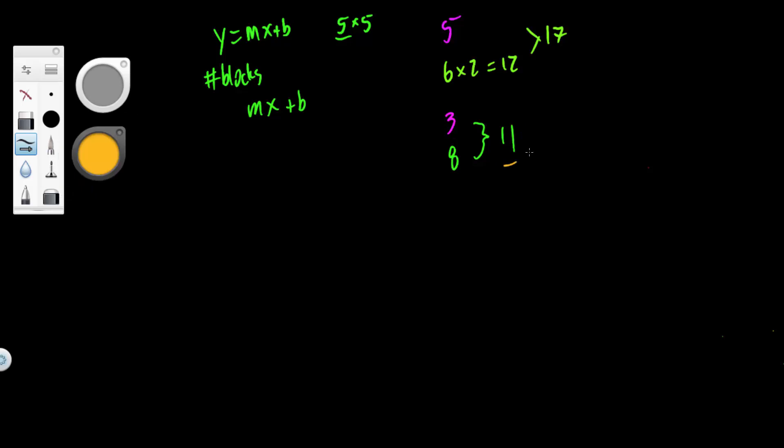Let's start writing out the equation. For the short one, Y is 11. So 11 equals M, which we don't know yet, times X. X is 3 plus B, which is still unknown. And then the other is 17 equals M times 5 plus B. This is called simultaneous linear equations, and I am in the process of calculating that now.